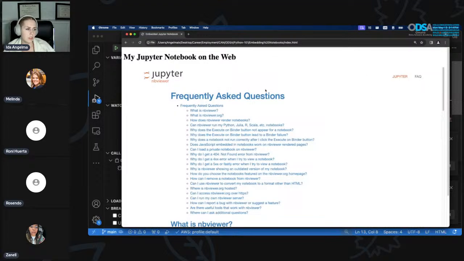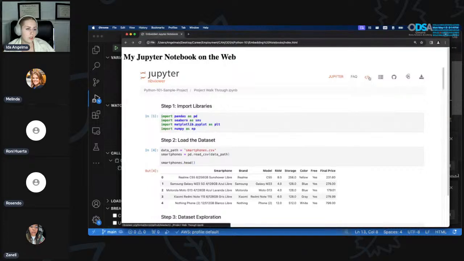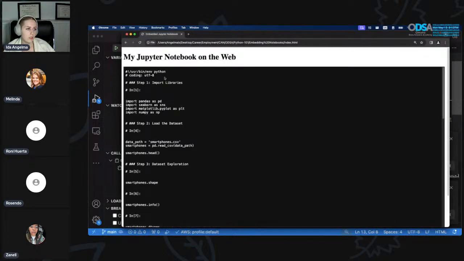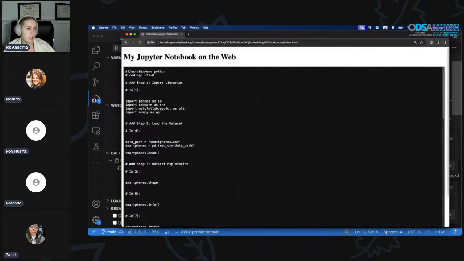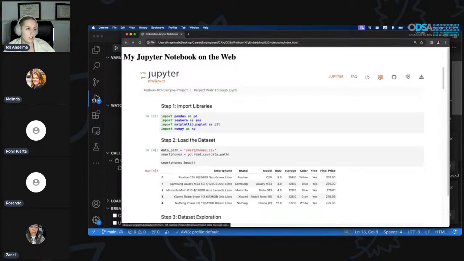Then here's some FAQ. And here you can get the raw code to the notebook. And what is this?